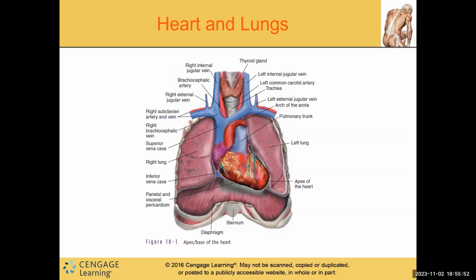If we look at this picture here, we talked about the mediastinum. The mediastinum is here in the center. The heart, the trachea, this space in between the two lungs, the pulmonary lobes, that is the mediastinum. The apex of the heart, this corner down at the bottom, is the apex. Left lung, right lung. The left lung has one lobe. The right lung has two lobes. And then the diaphragm, we've been talking about the diaphragm and how it works. We'll talk more about that.